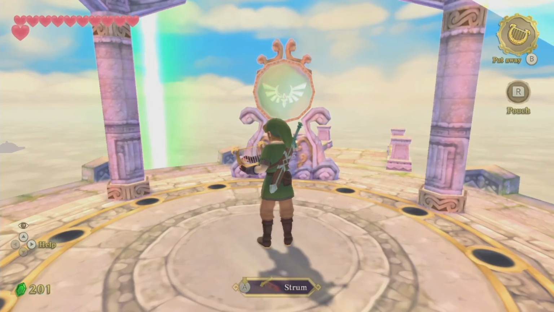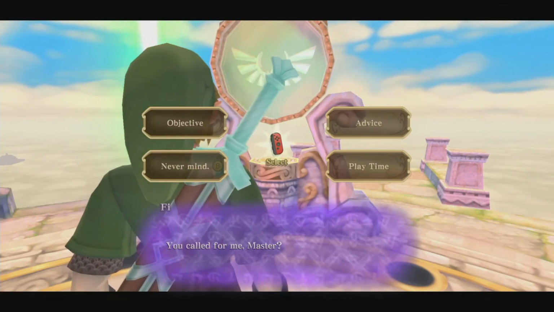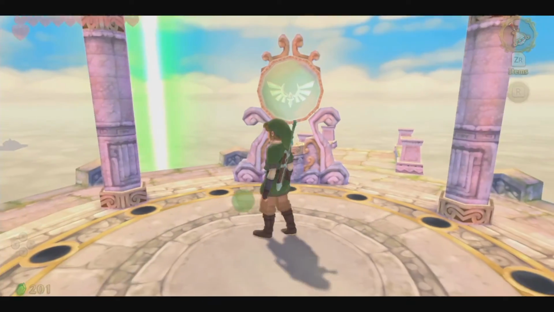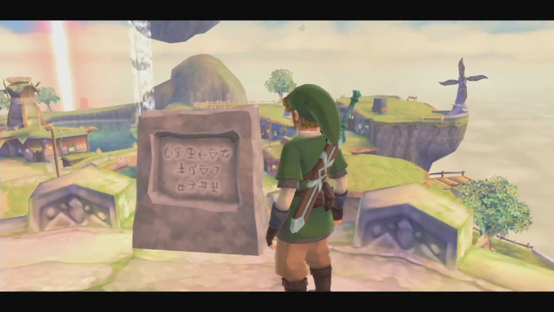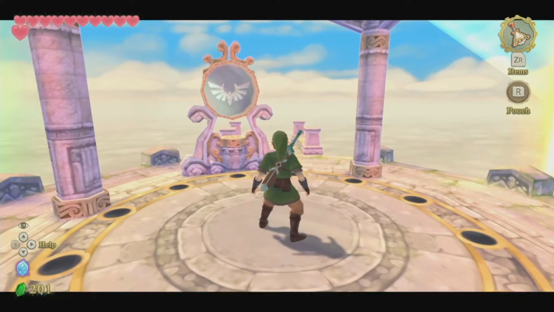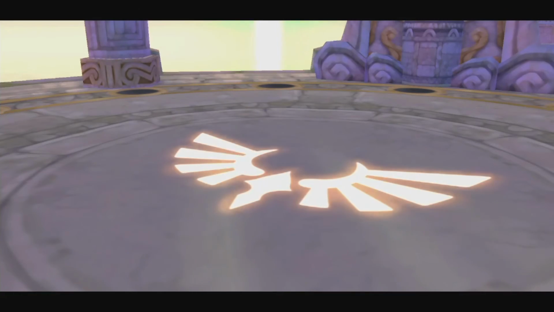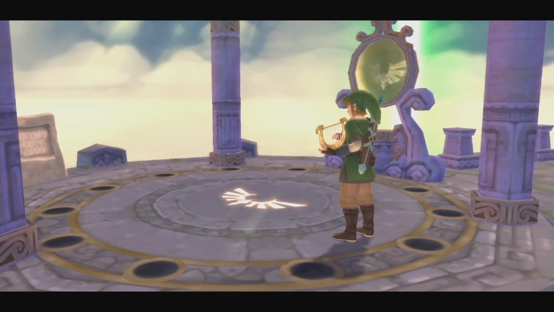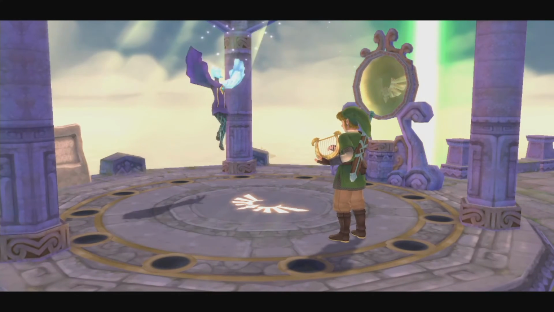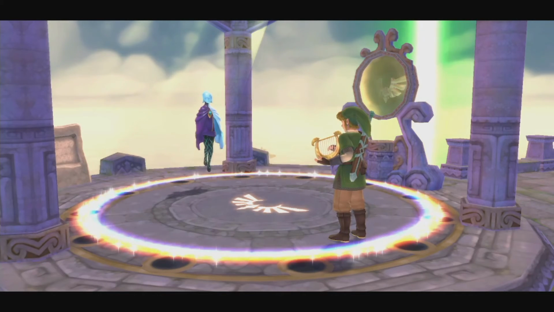Oh, I think I have to pull out this. That's weird. Oh, I think that's a tap. Let the sound of God's sound beneath a ray fall onto a piercing light. Okay, we have to do this. Oh, okay, I had to lock onto that, and that's what triggers this. And now Fi will help us sing the songs from now on.